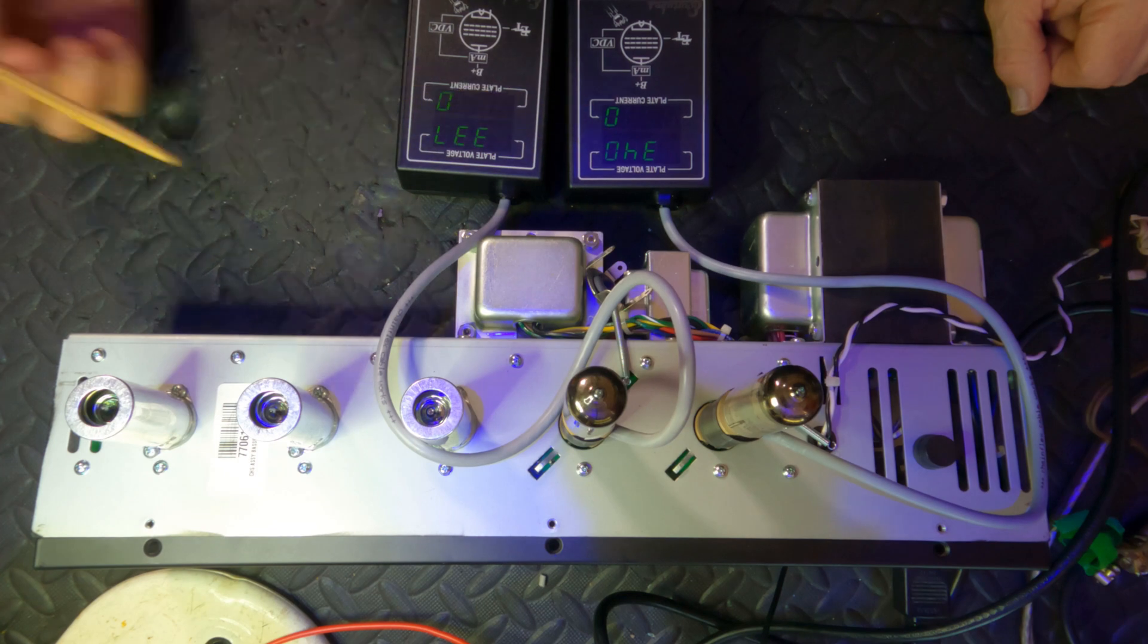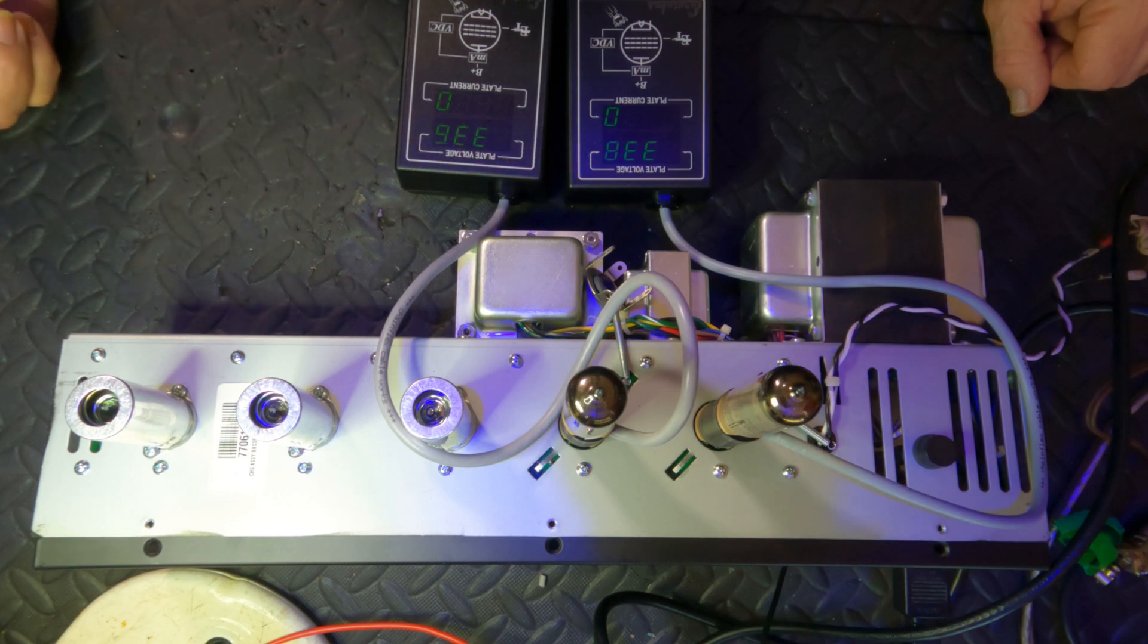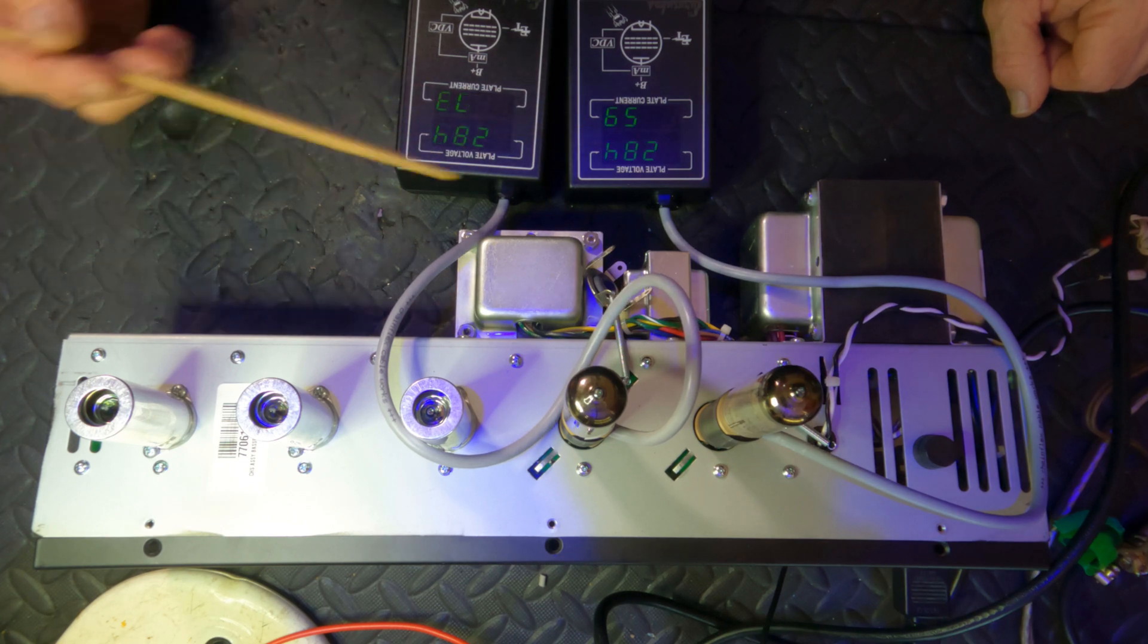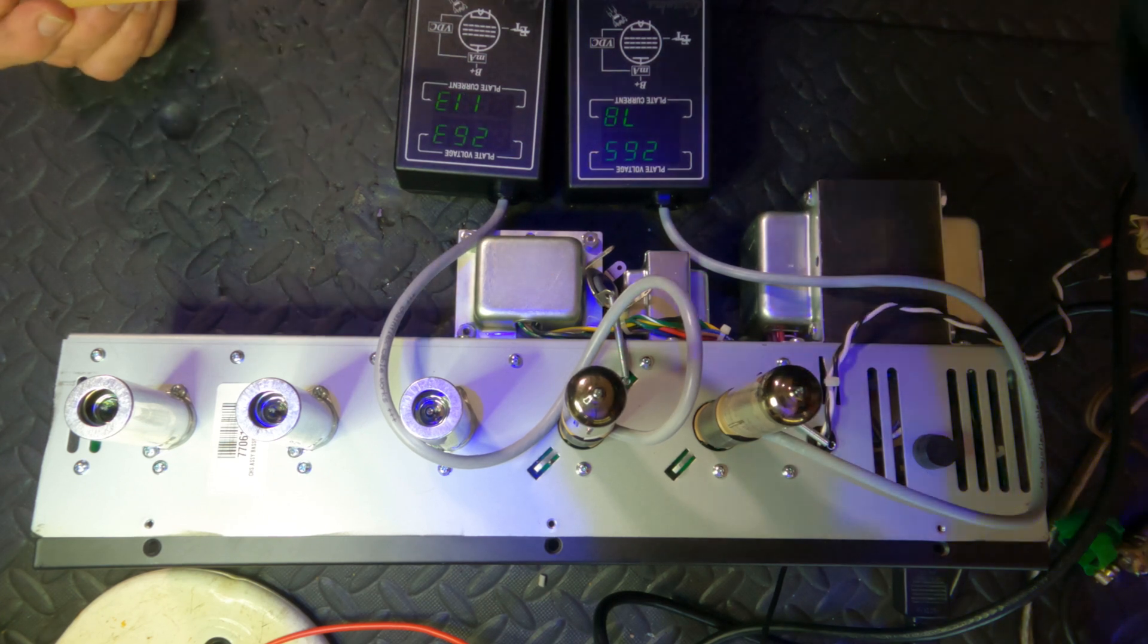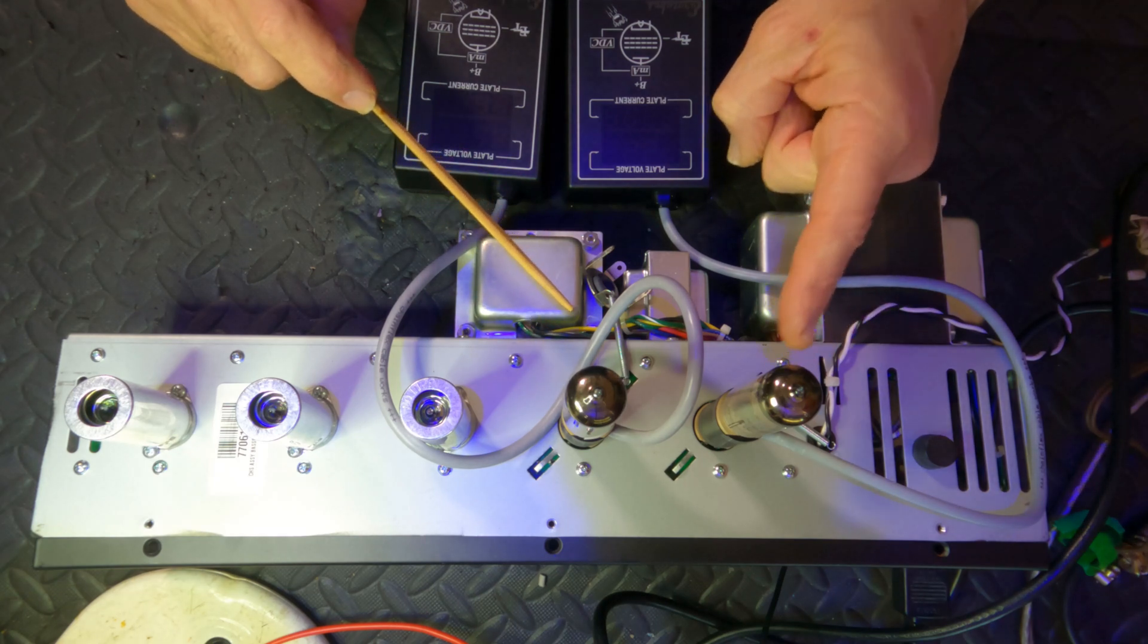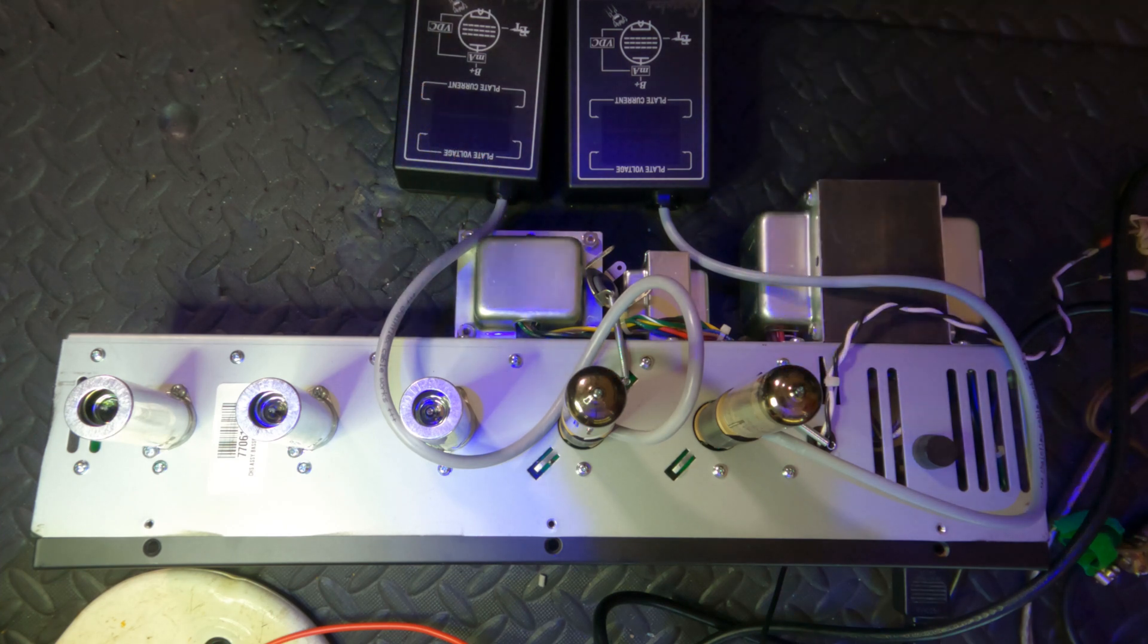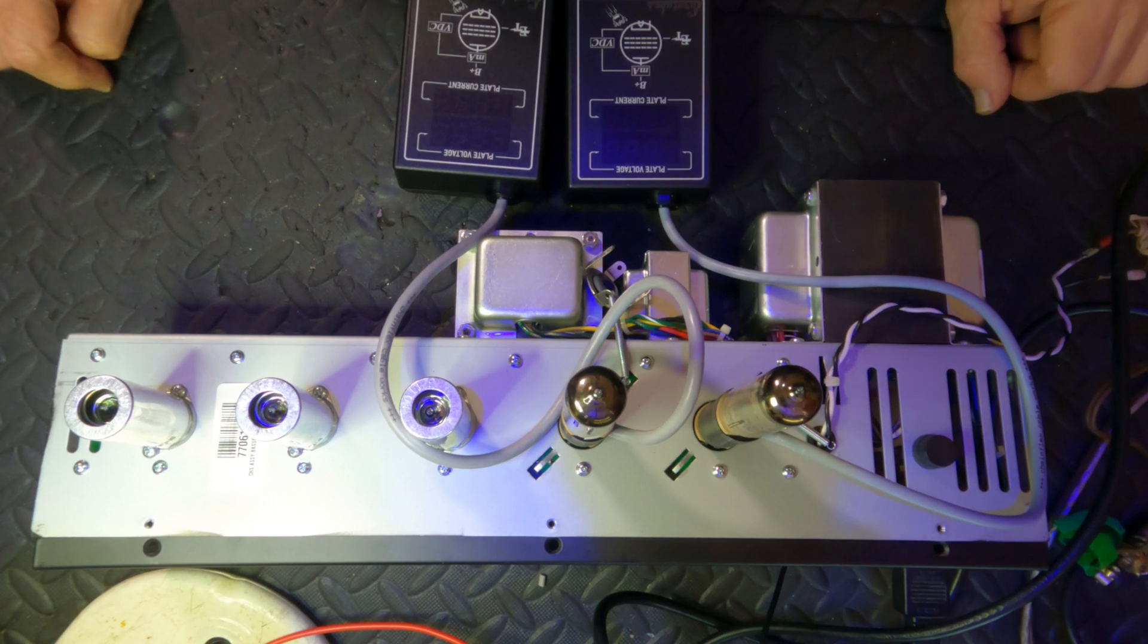Looking good. Should come up about 340. As current starts to draw, we expect this to go down to about 320. Starting to conduct that. Whoa. Plate voltage dropping too fast. Current going stupid high. We've got other issues here. These tubes are being slammed full on. That accelerator pedal is to the floor with no gear in place. This is not good.